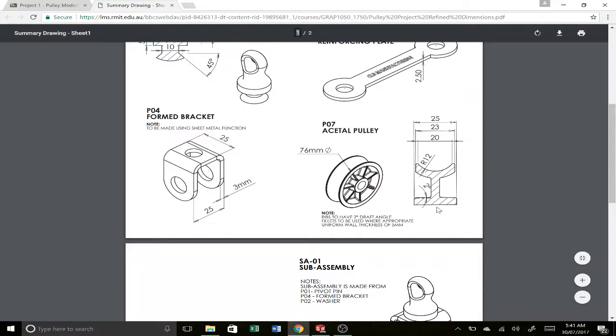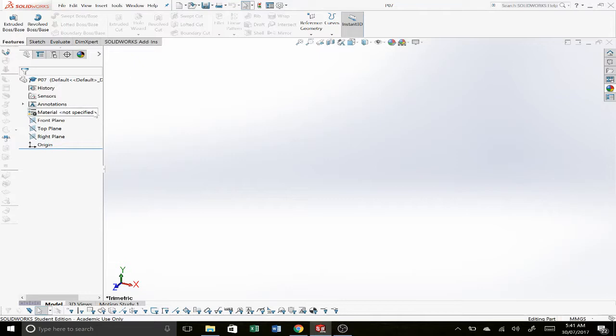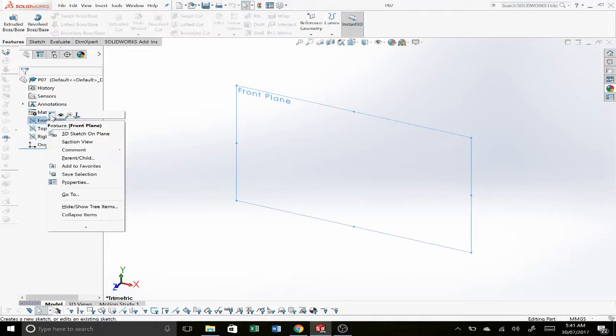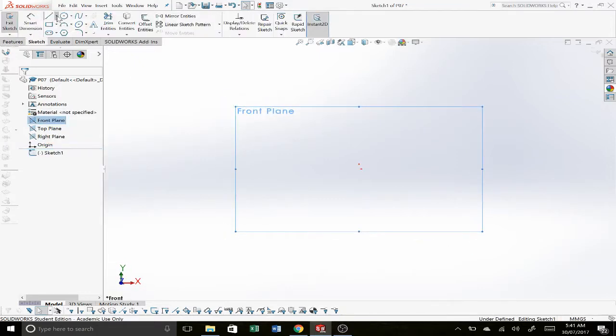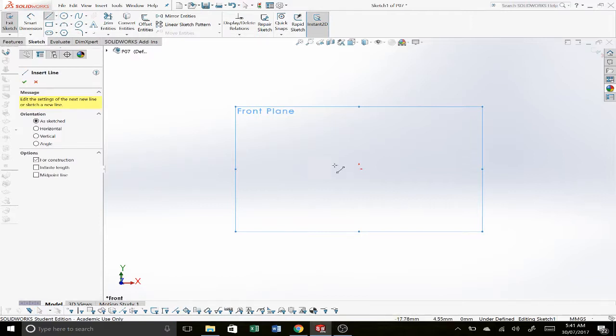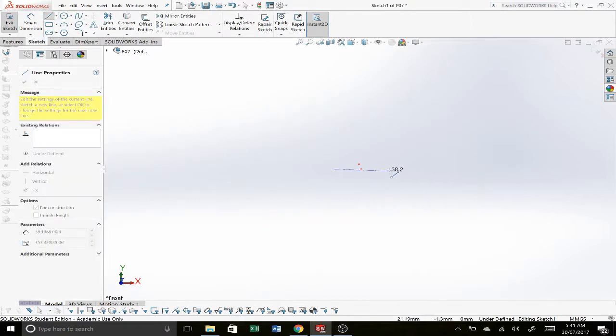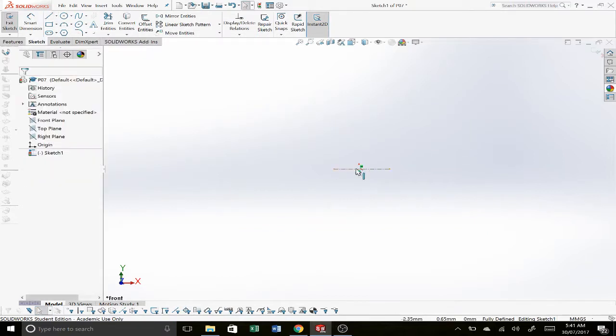Now, we don't want to draw our origin at this point because we want a hole in the middle. So we're going to drop our origin down to here so that as we revolve that part, it makes the hole for us. So I'm going to draw on my front plane. Good old trusty front plane. We love a front plane sketch. And I'm going to draw a center line because that's what I want to revolve around. And I'm going to draw that across the bottom.